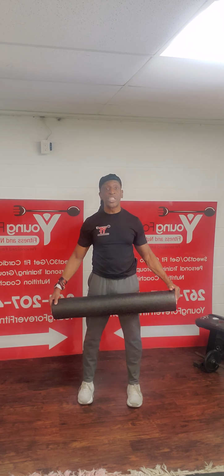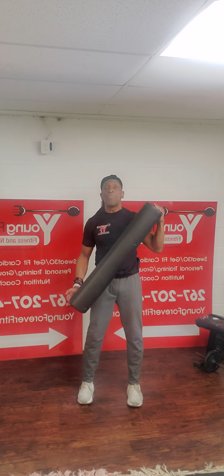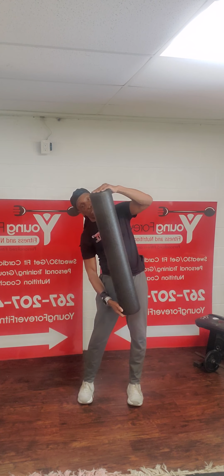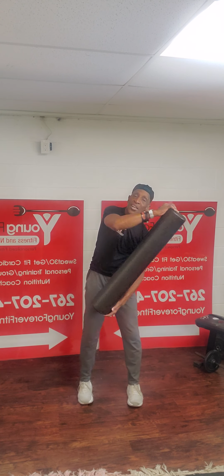Wonderful for the shoulders. We just dip, reach over. And remember, one hand goes under, the other hand goes over. Nice. Lean in. Nice. Go the other side. Great job.